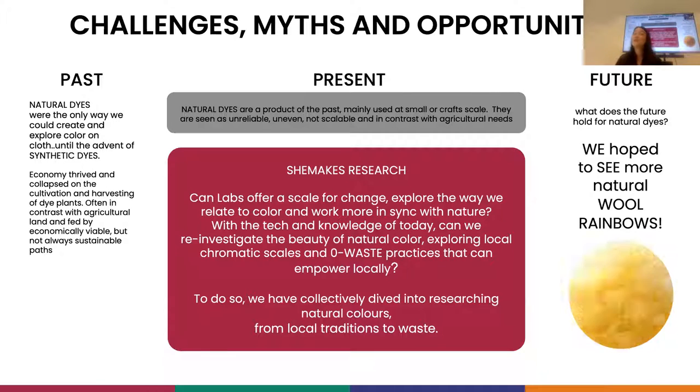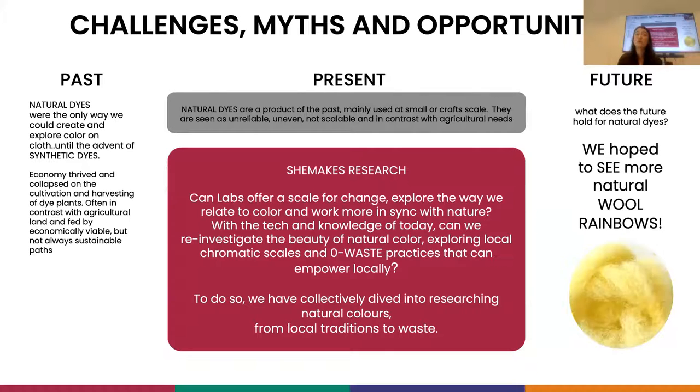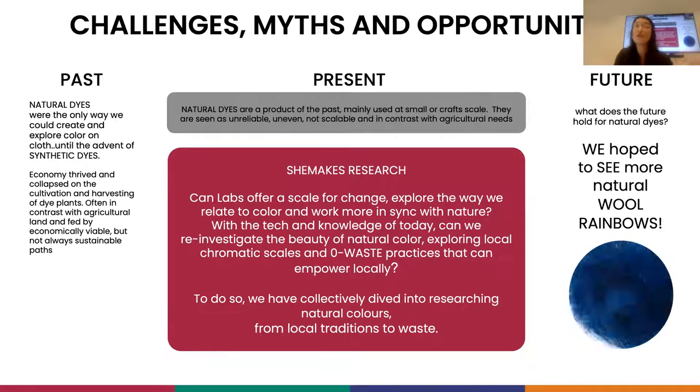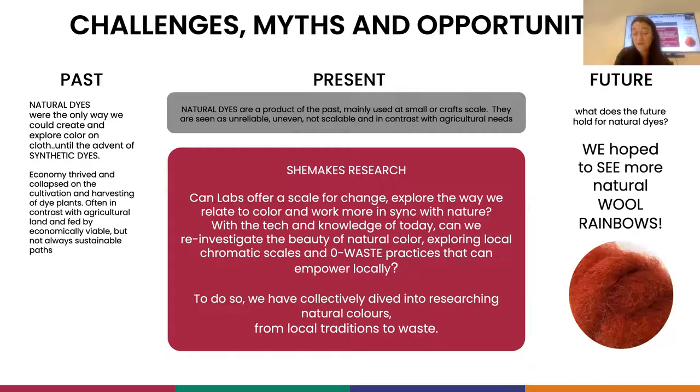In the south of France, they were growing a lot of woad, a type of indigo-producing plant. In Germany, you will find many places where they were growing weld. So all over Europe, these three dyes were very popular because they grew locally. Some of them are considered native - we know for sure they have been here since 1300 - so it's been a long time, though they're not actually fully native.